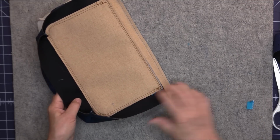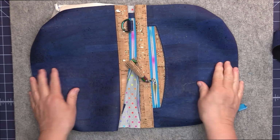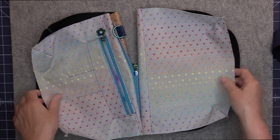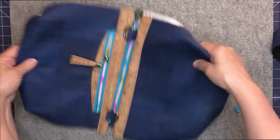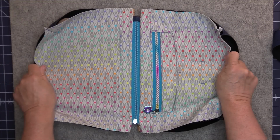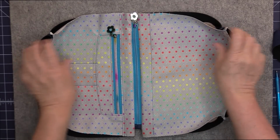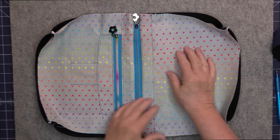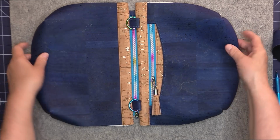And then you want to go ahead and open this up so that the exterior sides are opposite each other and the interior sides are opposite each other. And then you want to go ahead and press that interior away from the zipper on both sides. When you're pressing the interior away from the zipper, you're only pressing from the side of the cotton quilting fabric. You never want to iron on top of your cork or your faux vinyl.